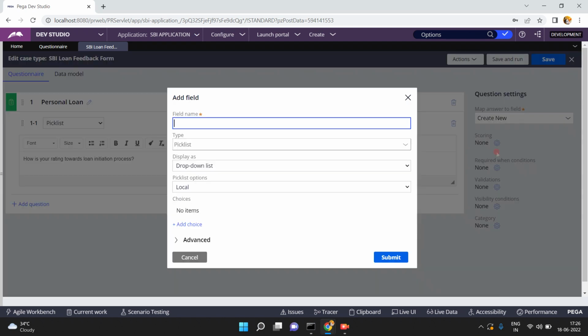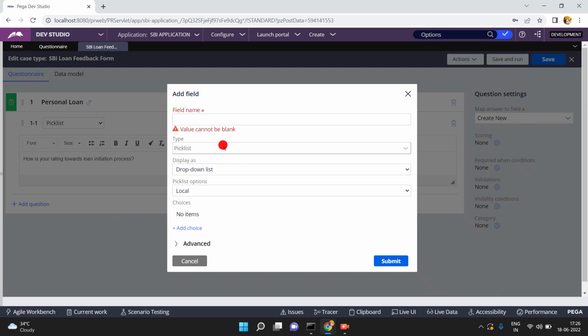Now what I am doing is, because I'm going to create a new option, so what is that field name? See here, pick list means here it displays as a drop down. Type is pick list. Field name is, so here enter the field name.